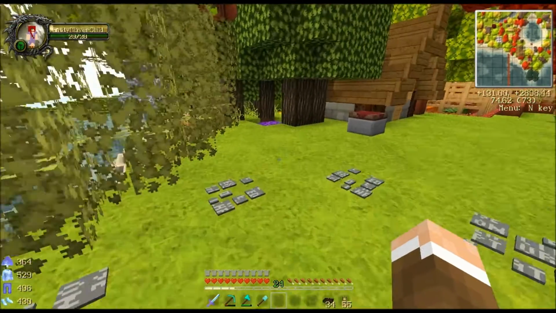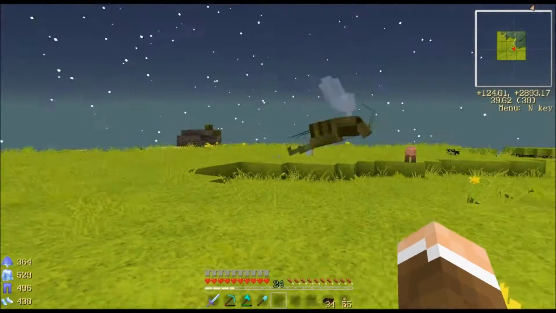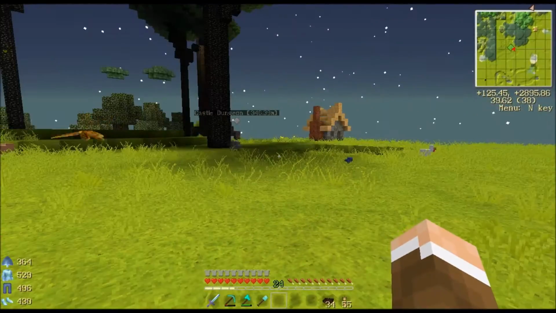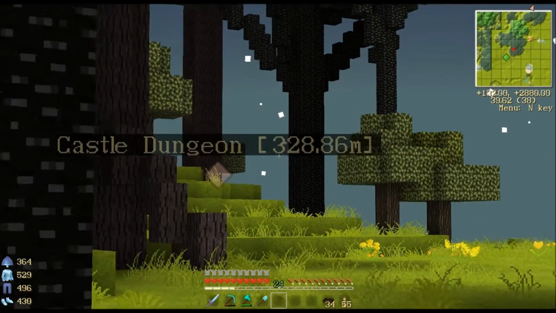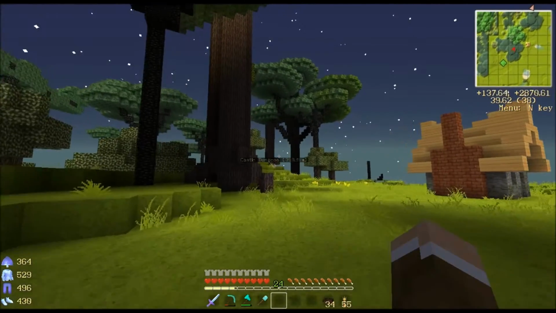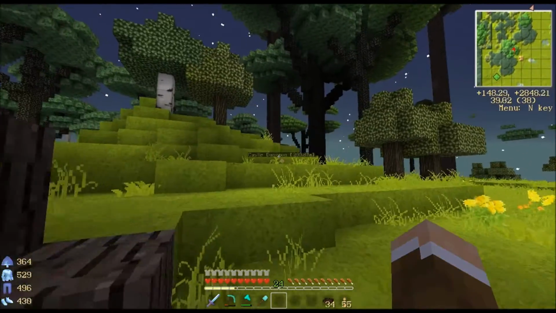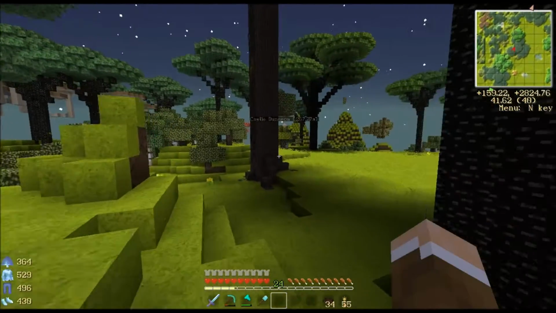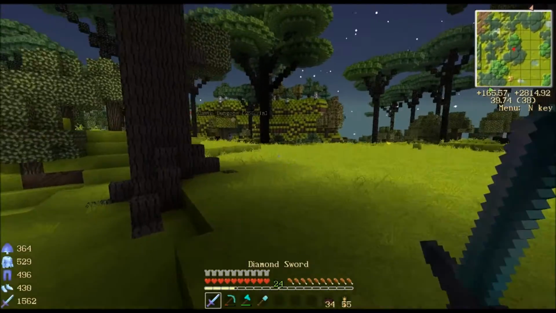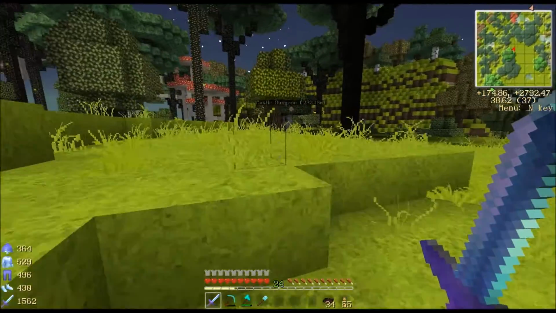Again, gonna go adventure some more because this is just a really awesome mod and I want to get as much out of it as possible. So, oh yeah, I forgot that our waypoints weren't here. So over there, I don't know if I recorded when I found this castle dungeon, but obviously I found a castle dungeon. I went in there and I was like, oh, I can't do this alone. And by alone, I meant with no good armor and a crap sword, so we're gonna be very cautious. And we're gonna go do this castle dungeon.